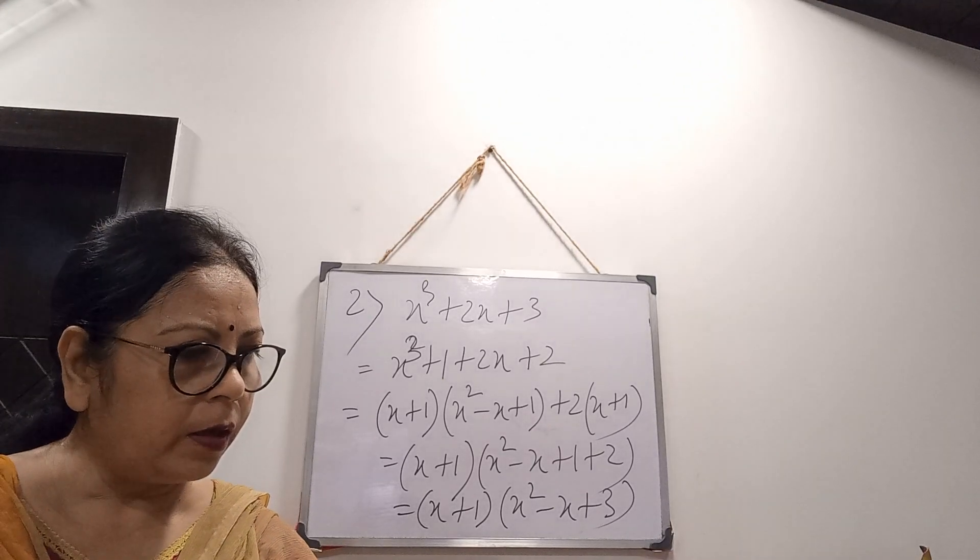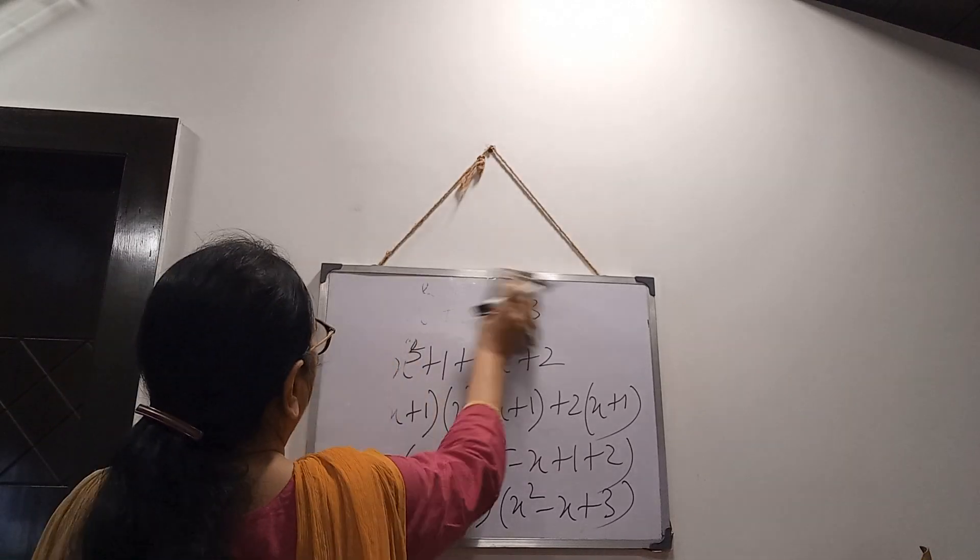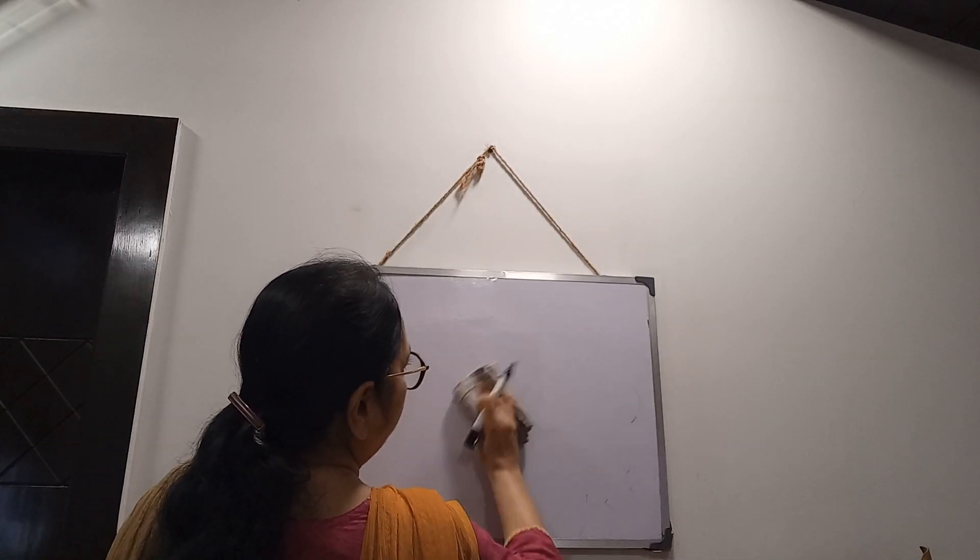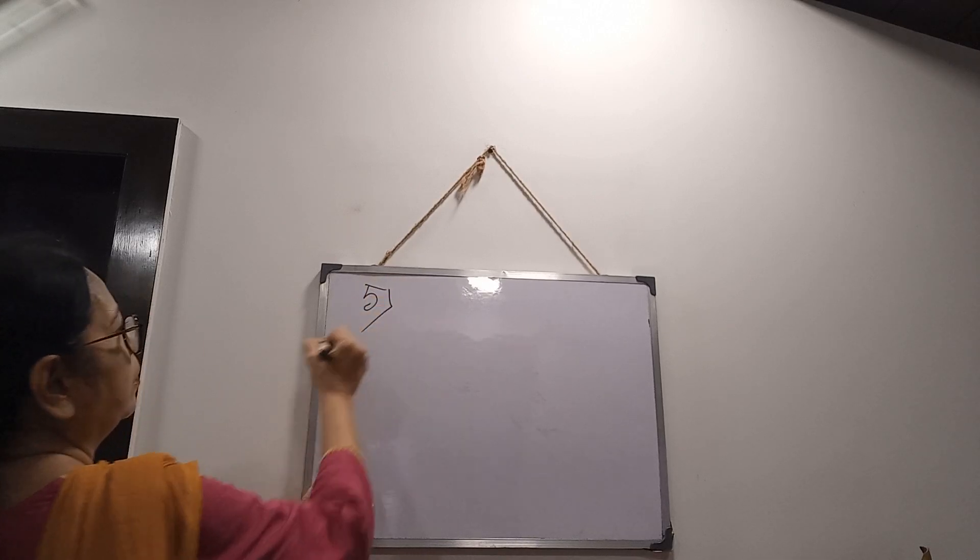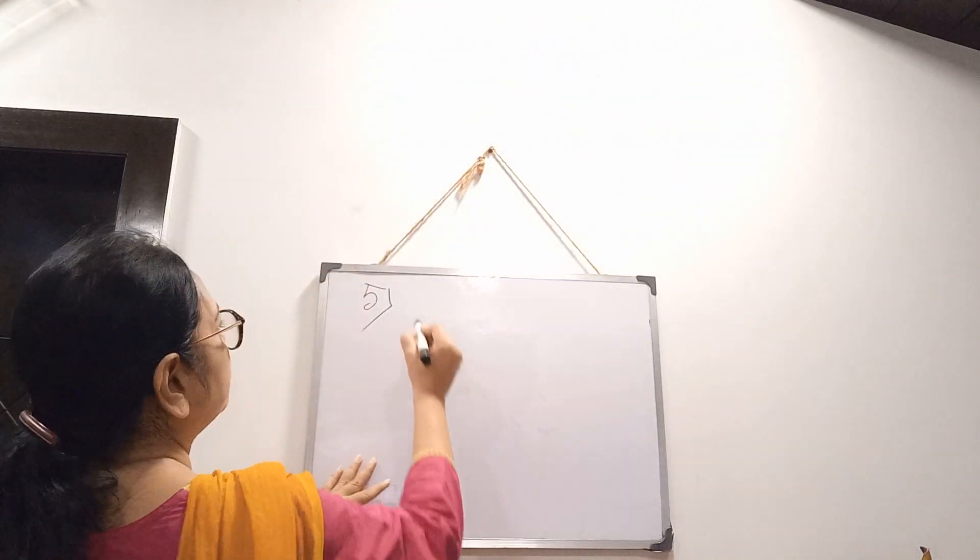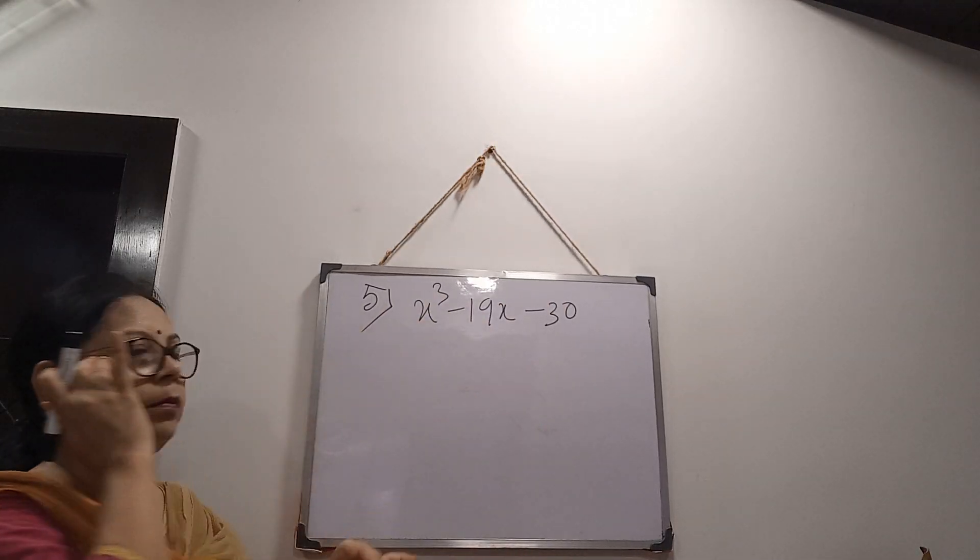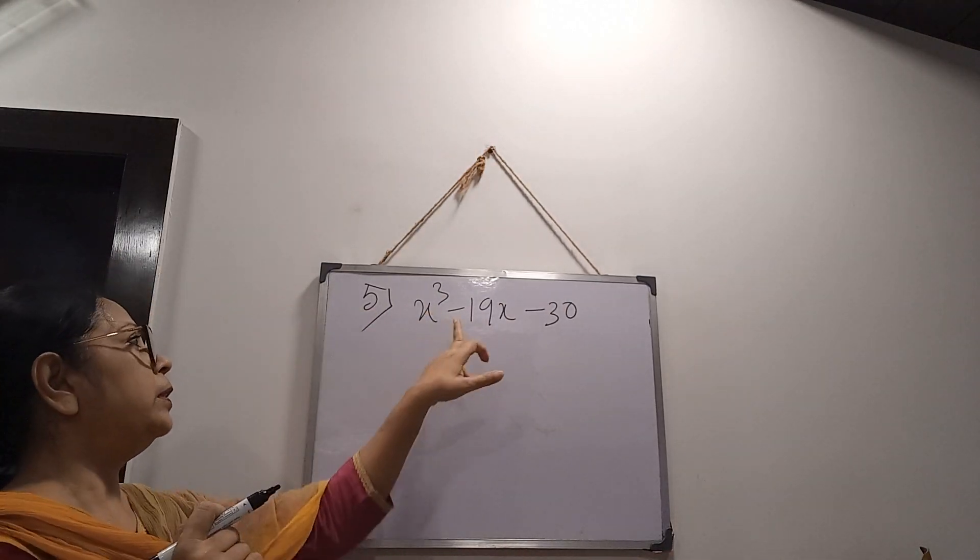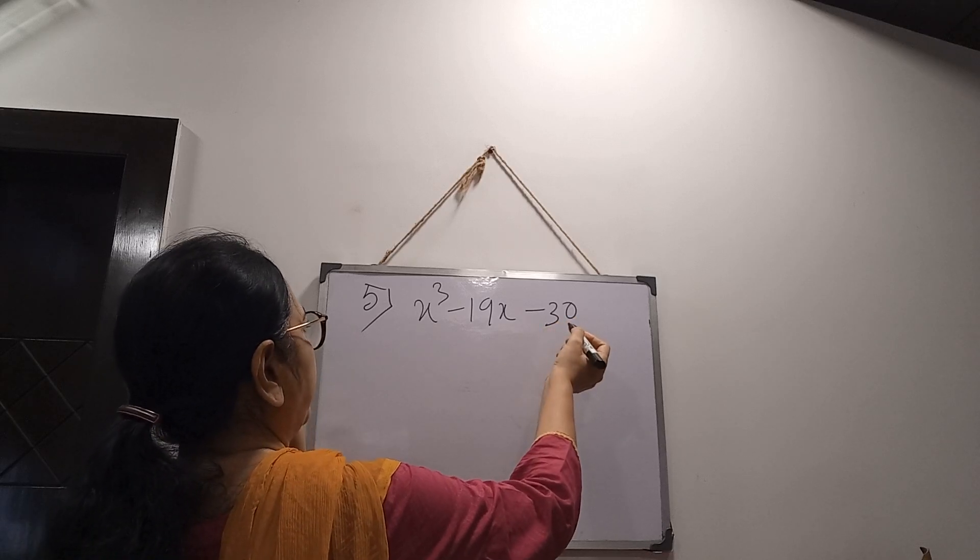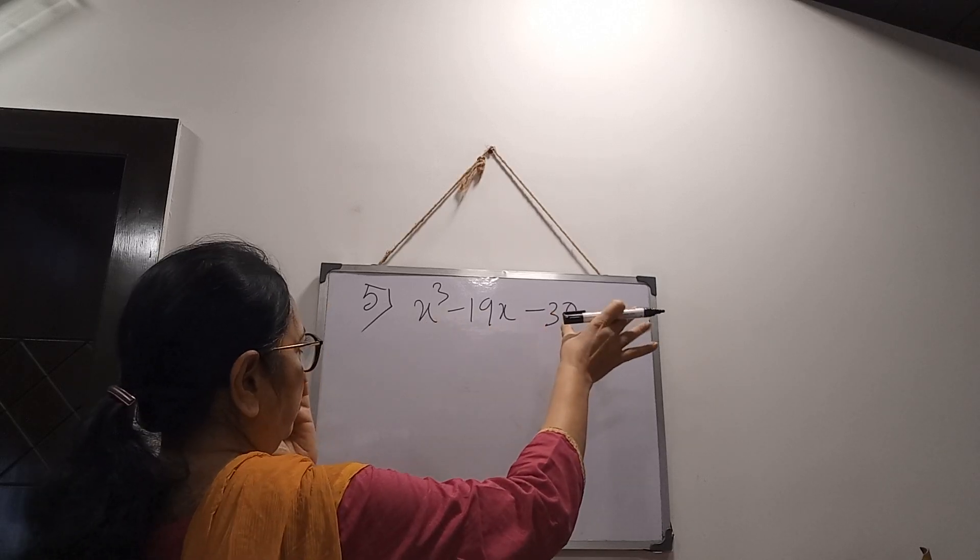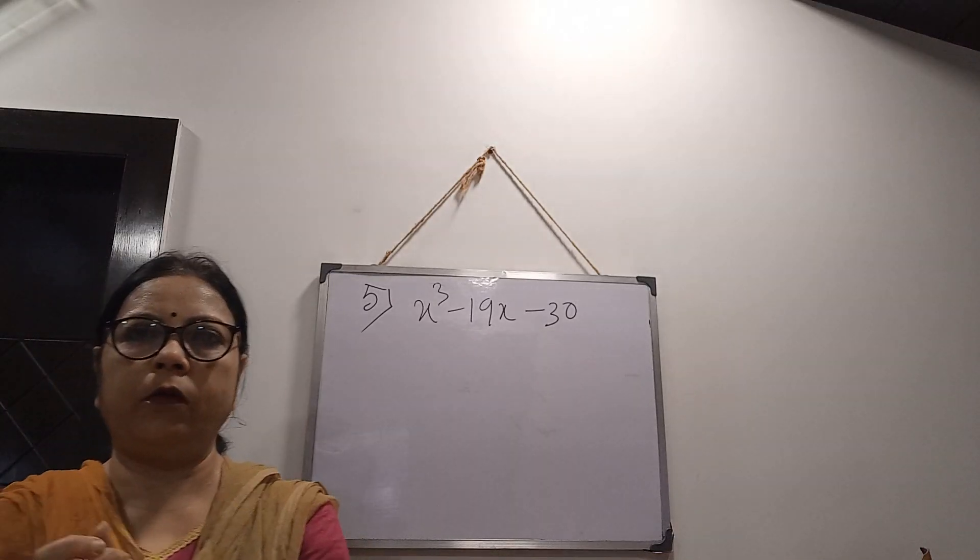If the sum is this type: x³ - 19x - 30. See here, I have told you that you have to see this one and you have to make here same. But if I make here 19, so from 30, if we will take 19, then by using the rest number, you can't fit in x³ formula. So in this particular sum, what to do?